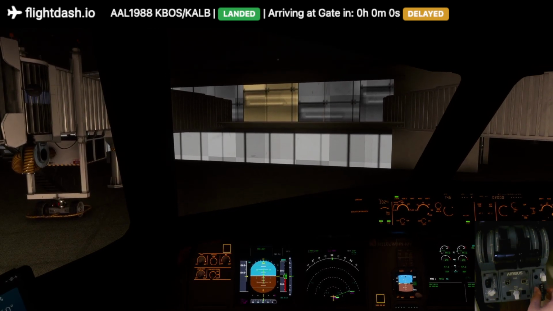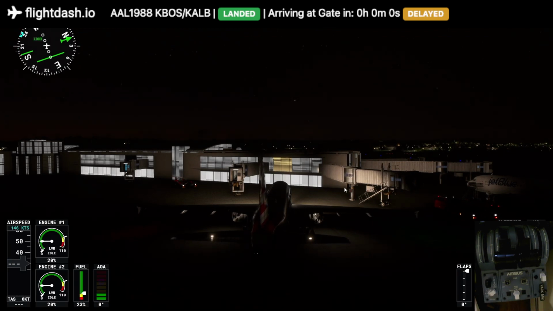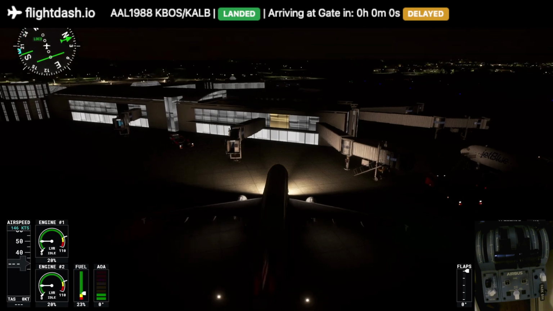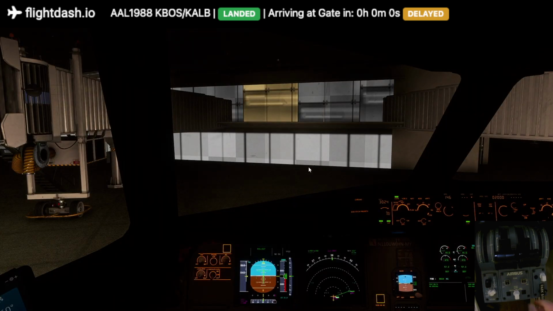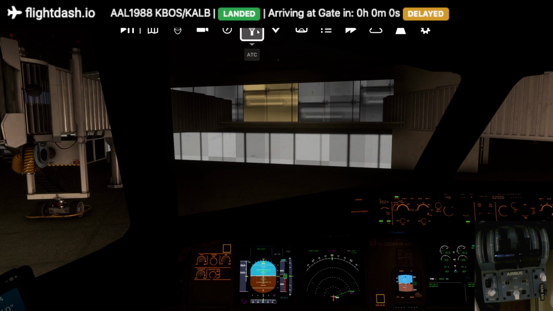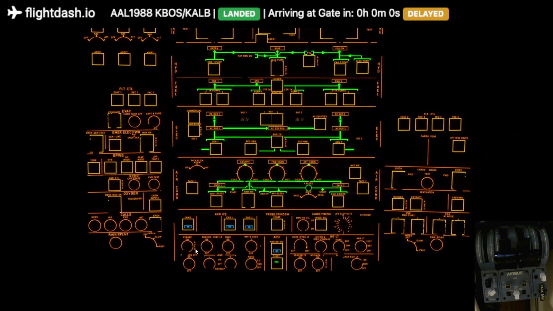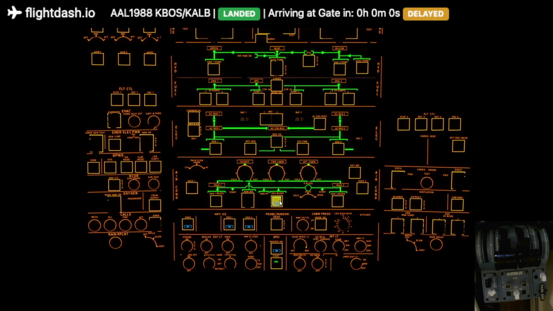Parking brake on. Just check. Off. Let's turn external power on.